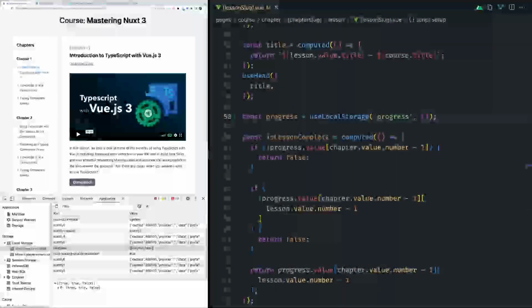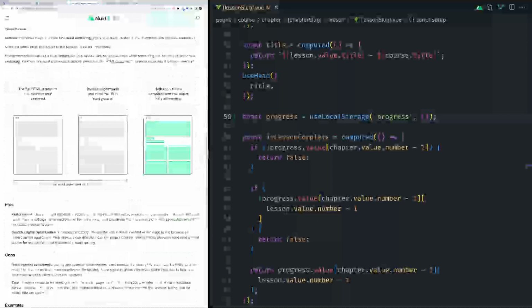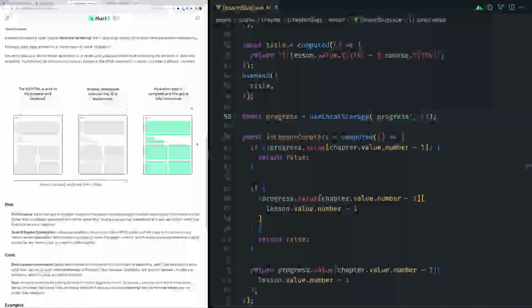Now, what's going on? This is a little bit weird. This issue is because of hydration. Remember, when we first go to a Nuxt app, it first uses server-side rendering to serve up the app, and then loads in the app to run on the client side.